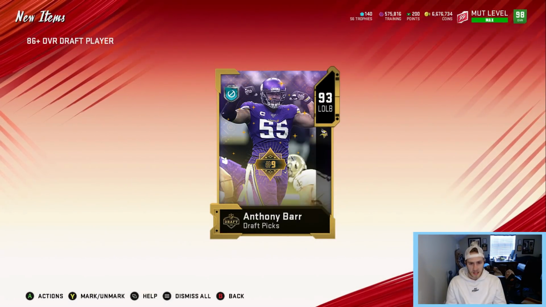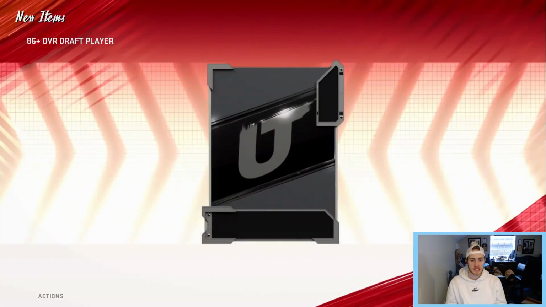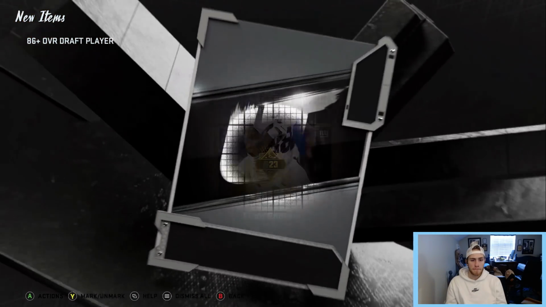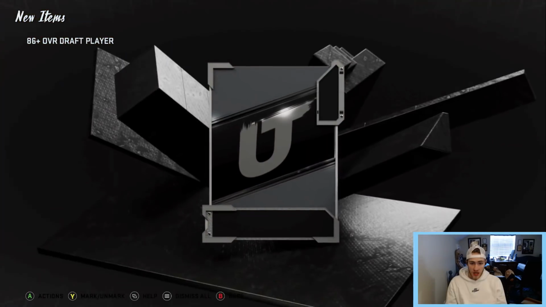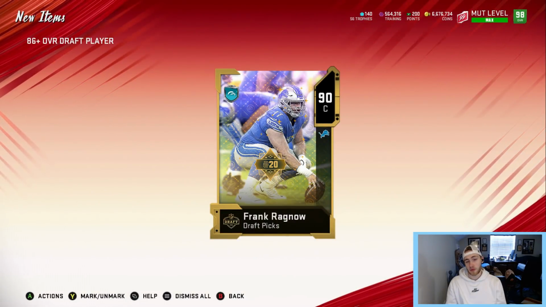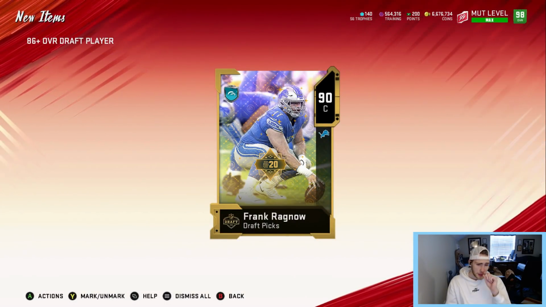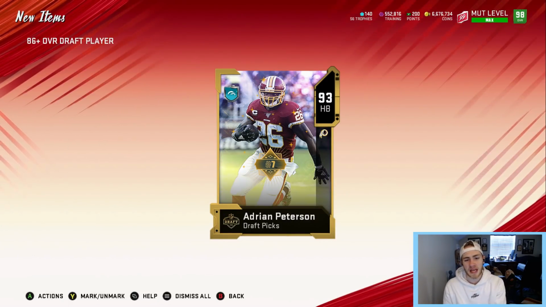Finally got a 93. It has been a hot minute. We ended at 700K last time, I think, and we're at 575, and I pulled nothing but 86s, and I pulled one 90. So the packs heated up right there, and they have gone cold. I literally have pulled nothing, just a bunch of 86s. We get a 90 right there, but I barely pulled any of those, so I'm kind of a little annoyed right now, not gonna lie.